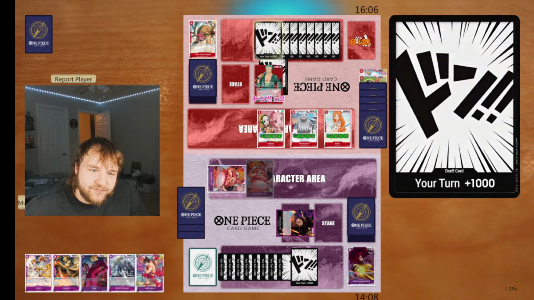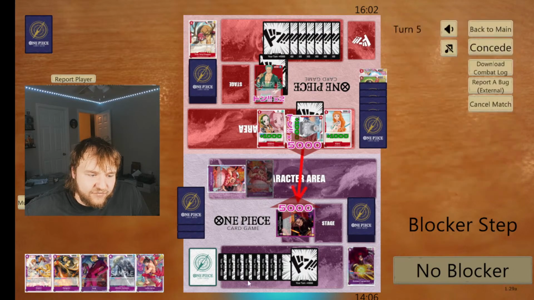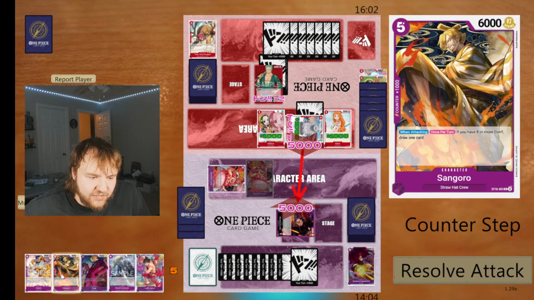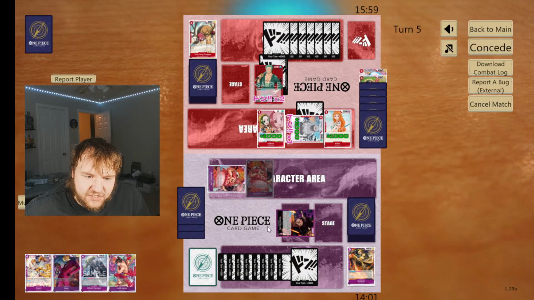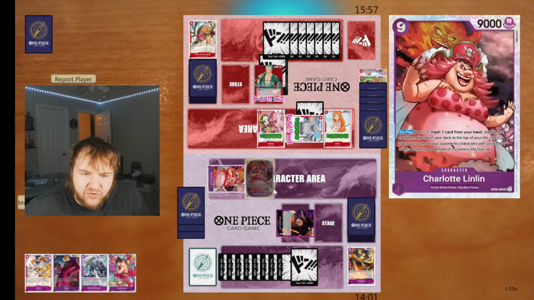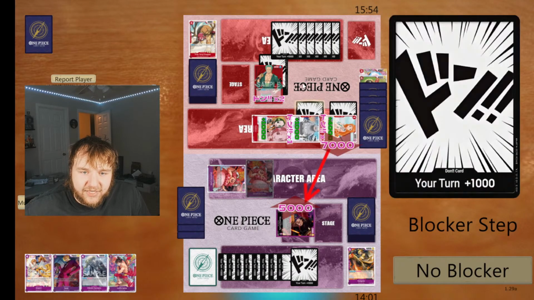Run it. Let's math this out. So, Hiking Bear won't make anything else stronger. That's really good for us. Swings in for 5. We're definitely going to be able to counter out of this pretty easily. We are going to give him a Songoro here. Luffy Taro is going to be just fodder for us at this point, unless we need to play it into the Onami. But I kind of like the rush strategy, continuing to clear out this board. This is going to be a very long game.